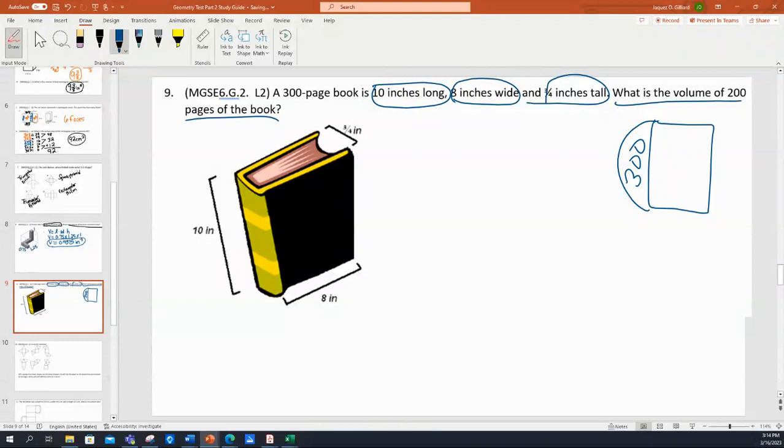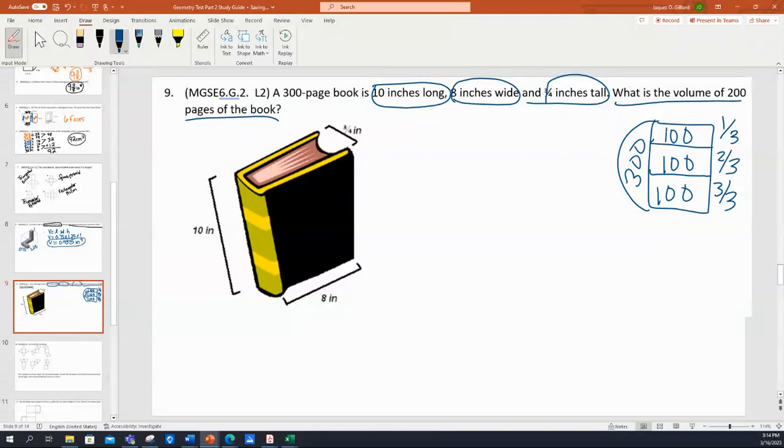So that means I'm going to just divide them in thirds. So if I divide this in thirds, well, that's not even, but you get the point. So this is 100, this is 100, and this is 100. I divided in thirds. So this is 1/3, this is 2/3, and this is 3/3 to make the whole book. We got that part. We're only concerned about 2/3 of the book. So what we're going to do is find the volume of the entire book, and then we're just going to take 2/3 of it, and we'll be done.